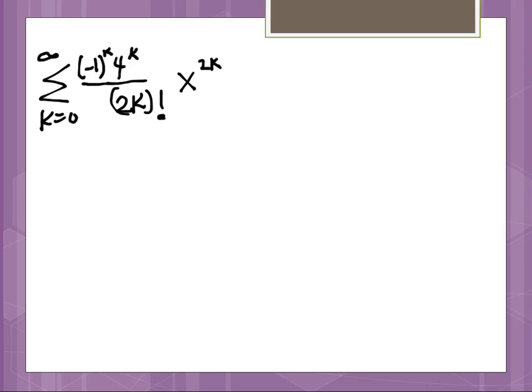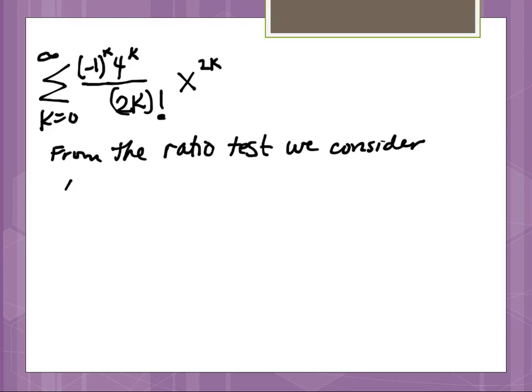But it didn't ask me just to do that. It also said to find the interval of convergence. But you know how to find intervals of convergence. You just did that, or at least you will do it soon on your homework from section 9.6. Do you remember what test we used over and over and over again in that section? Ratio test. So we're going to use the ratio test. From the ratio test, we consider the limit as k goes to infinity, or you can use n if you want. I think your book kind of alternates back and forth at this point, of a sub k plus 1 over a sub k and the absolute value. So that's what we're going to be writing out.